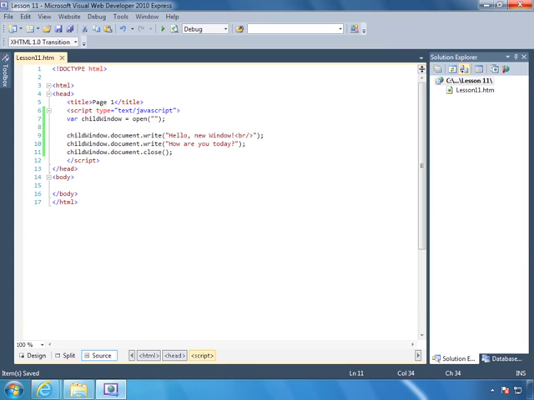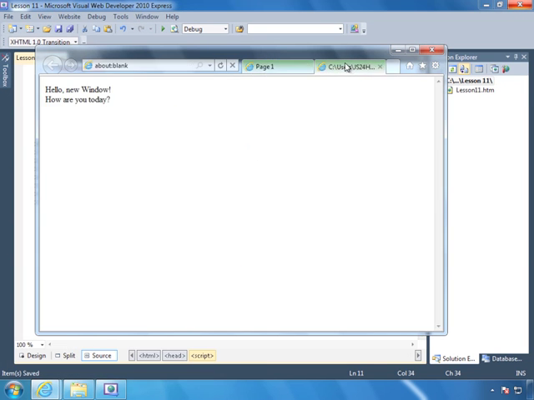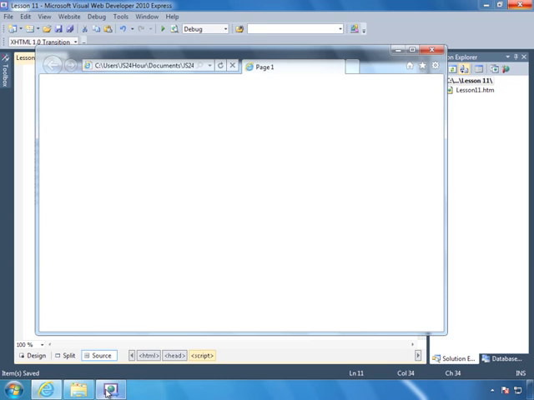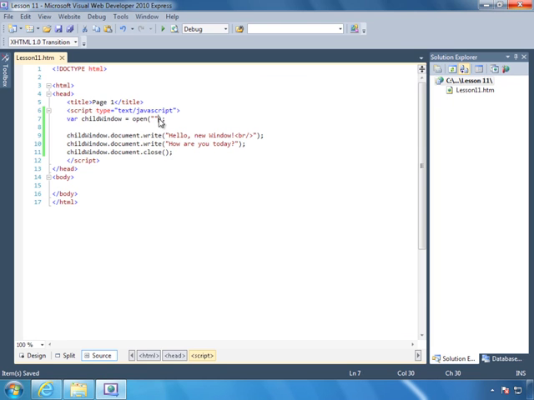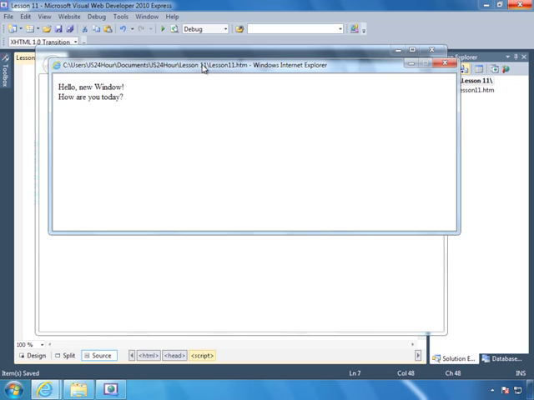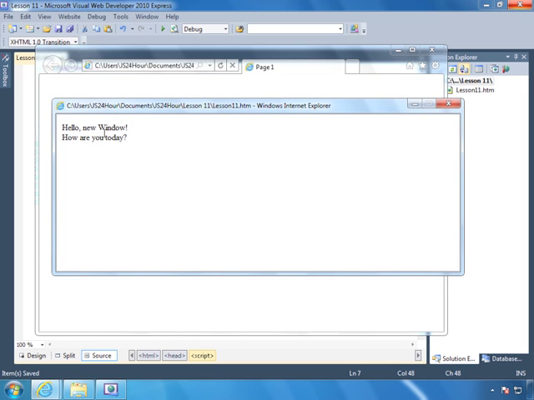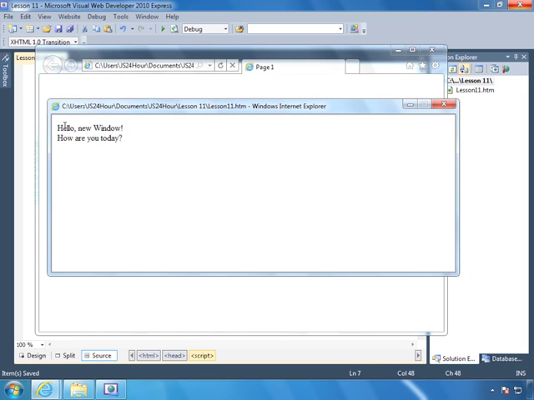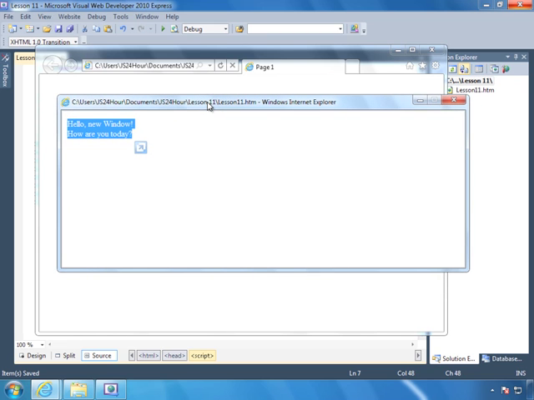whereas in Internet Explorer, it just opened a new tab. Well, if we specified some of the settings here, let's do no name, and then if we specify a height of, say, 300, then it will open up in a new window for us, just like that. So we have opened a new window, and we have written data to it, and we can also use the other methods to manipulate this window if we wanted to, but for the purposes of this lesson, that is it.